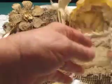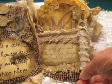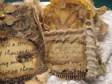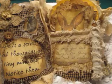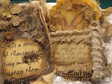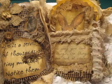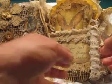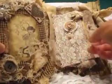Some tissue paper. There is the clothespin girl. Whoops, I'm not getting them in. I love the clothespin girls. I tried to buy some from her, but she wasn't selling them. And it was something tea. I can't think of her name right now. I need coffee to do this, but I can't do it today. So she is in our grandma group. She makes some really cute things, but I never find much for sale. I did buy some fabric from her once, but I've been making these clothespin girls, and I love that.